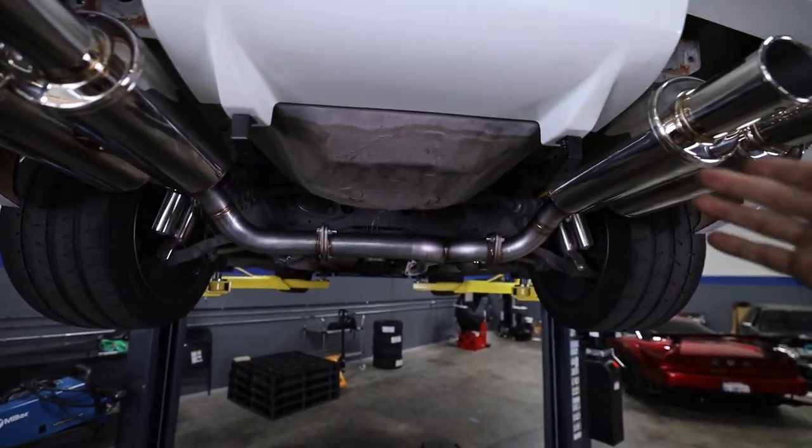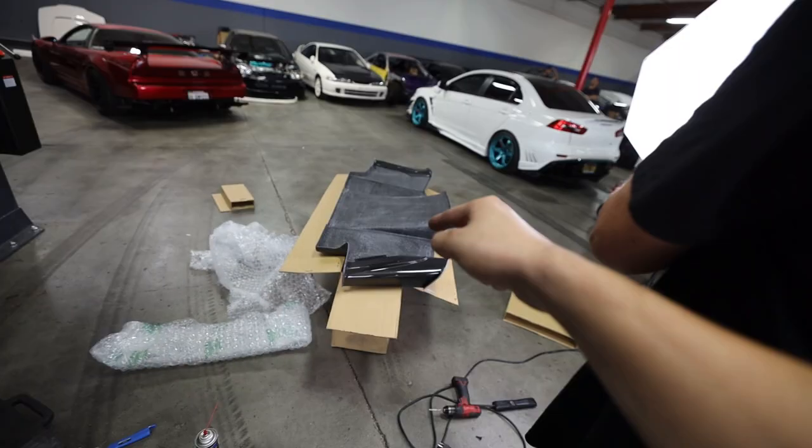So now that we have the exhaust on, everything is ready to go and be mounted up. Let's throw the diffuser on.